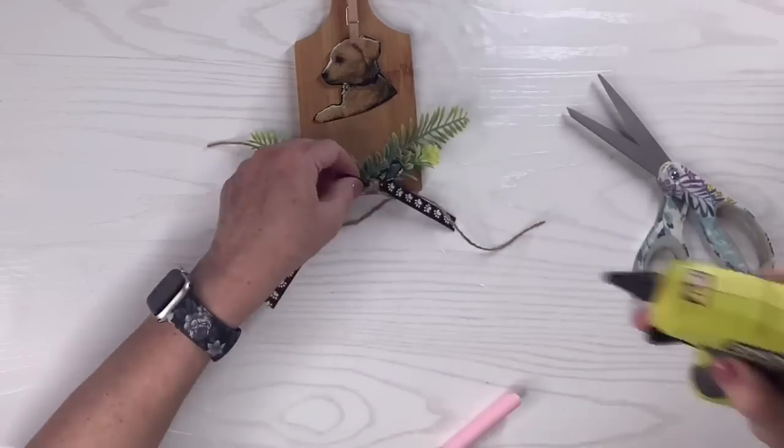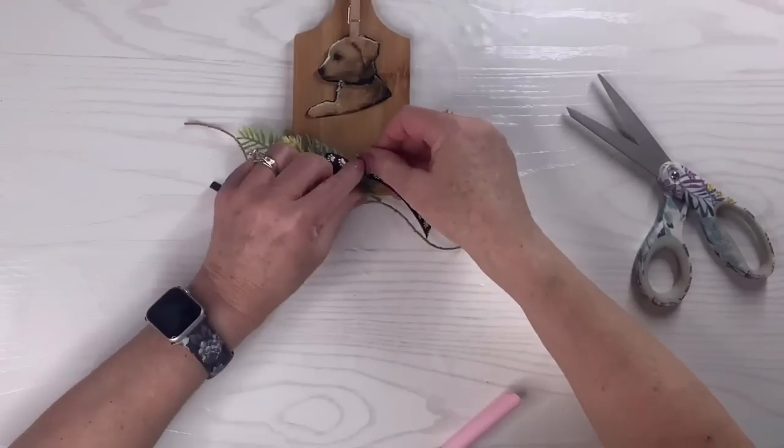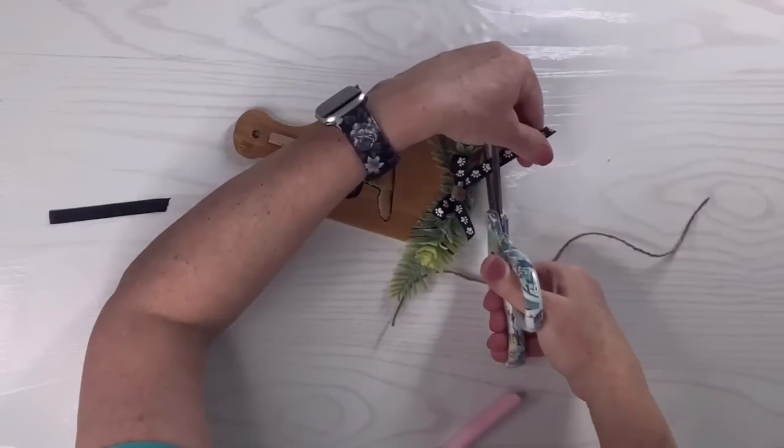I'm going to hot glue it directly to the center of my little pick arrangement. And then I'm just going to cut a little angle on each side. I'm not going to dovetail these. It's kind of a small ribbon. And that's it for that one.